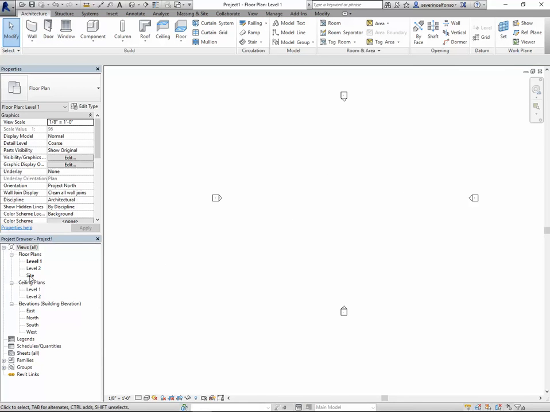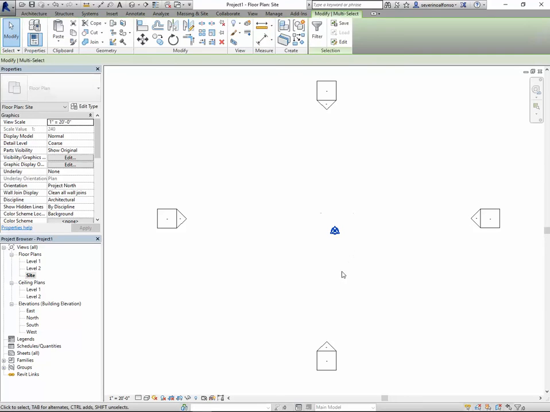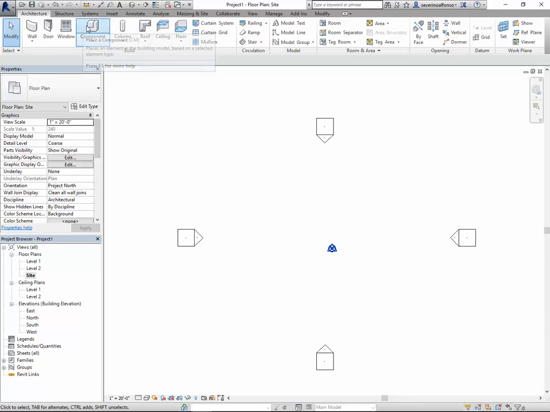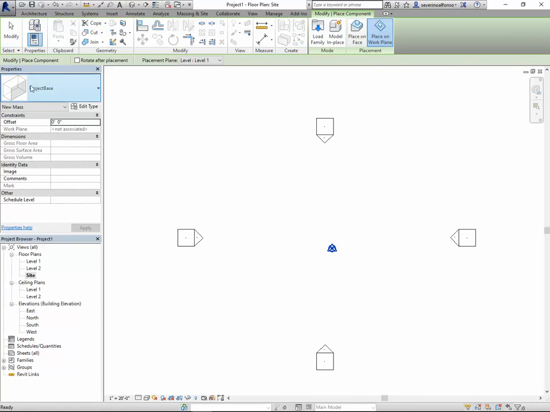I'm going to go to the side view here. The side view is pretty much a floor plan, but allows you to see that origin point. It has a different scale, and it's also like seeing over the rooftop. So basically seeing the project from high up in an invisible level above all the projects. So what we can do now is press component, and that will allow you to load the latest family. In this case, it's project base, and now you can click and snap to the 0.